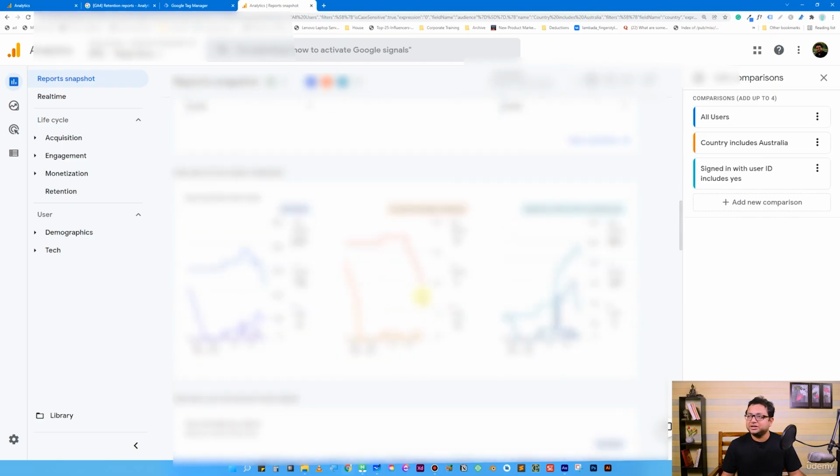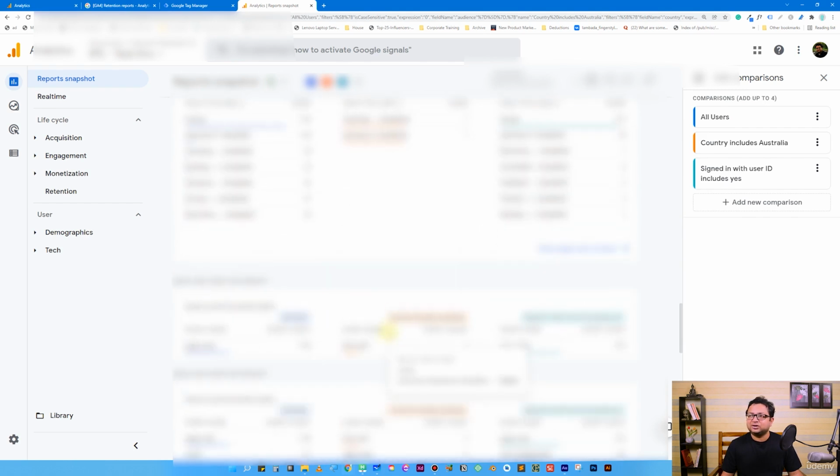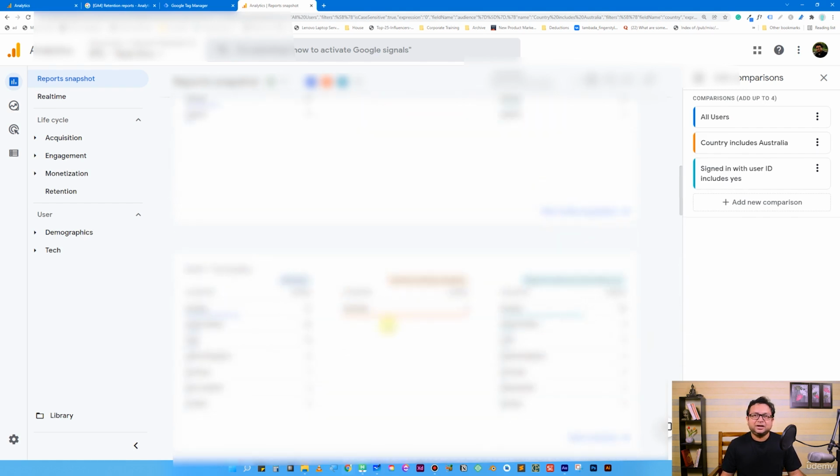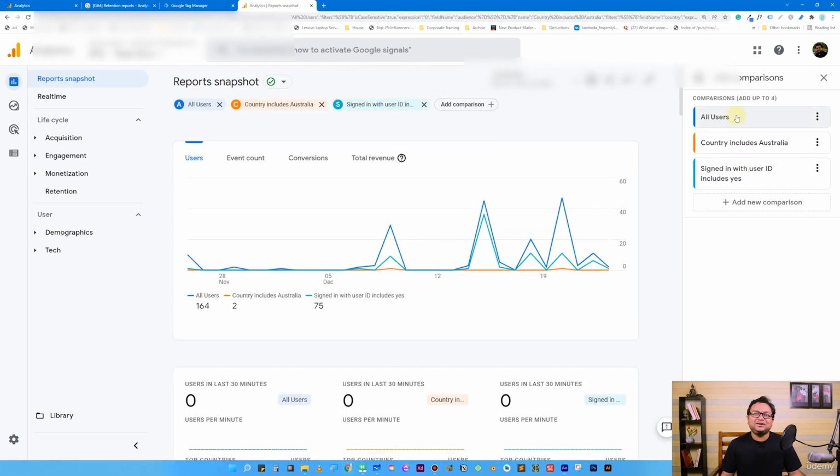Most of the users are from certain countries, and there is different kinds of data from different kinds of charts and so on, right? So you get the idea. So this is what you can do with user ID. And along with this, we also learned what is comparisons and how you can create these kind of segments.